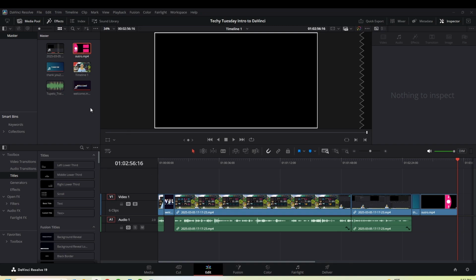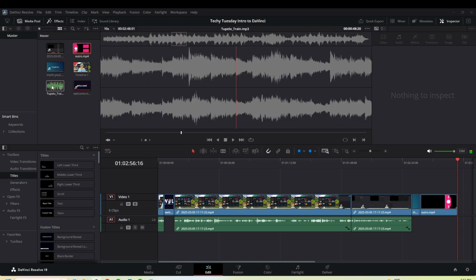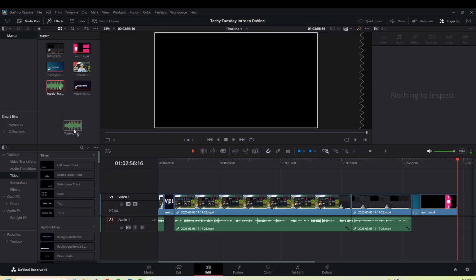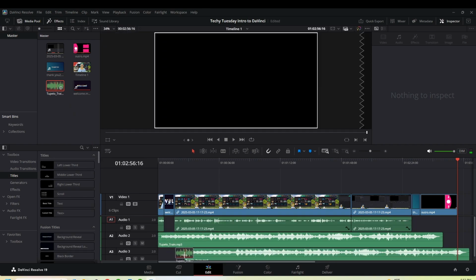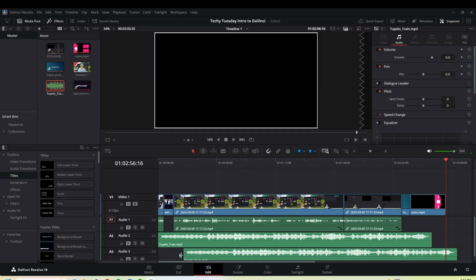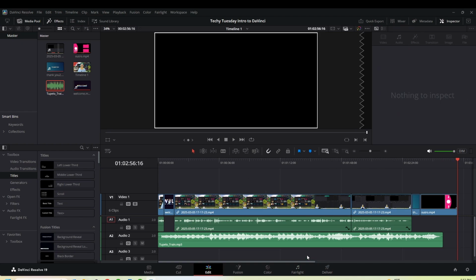But that's not true. I can grab this music clip and I can drag it down here, and you can see that I can drag it underneath there, and it will automatically create that audio 2 spot. Now you can have multiple audio and video spots. So don't ever think that you can't multiply it. I could drag it in again and put it down here and create an audio clip 3. So I mean, there's all kinds of stuff that you can do in here. I'm going to go ahead and take that third one out.